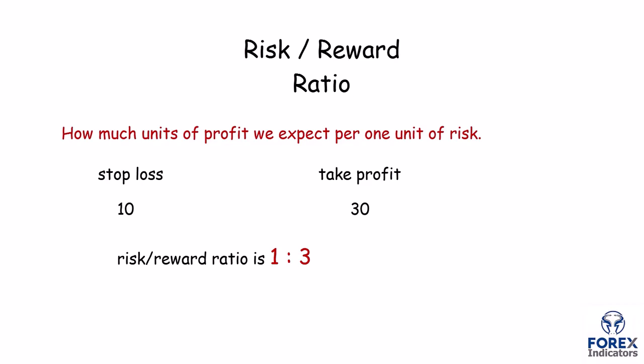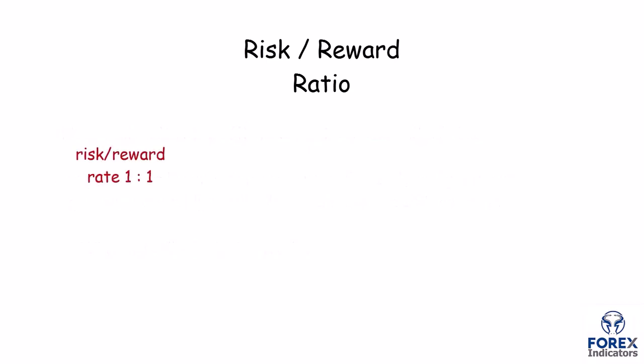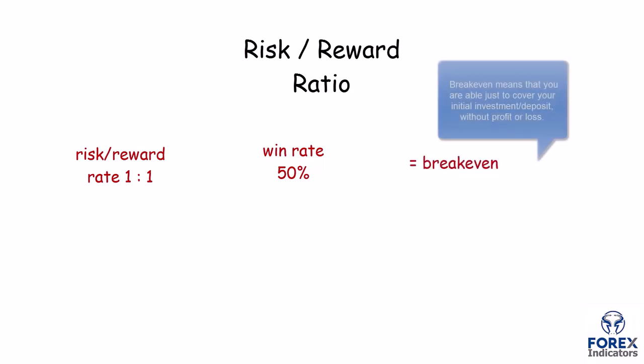First of all, it depends on the strategy they are using in trading. Generally, scalpers, that is traders who have a lot of trades, use a lower risk-reward ratio such as 1/1, while swing traders like me generally use a higher risk-reward ratio like 1/2 and often more. The risk-reward ratio has a direct impact on win rate, that means the percentage of winning trades. Traders who use a 1/1 risk-reward ratio must have a high win rate in order to be profitable. A 1/1 risk-reward ratio means that 50% winning trades will only provide you break-even, while anything below that indicates negative results.